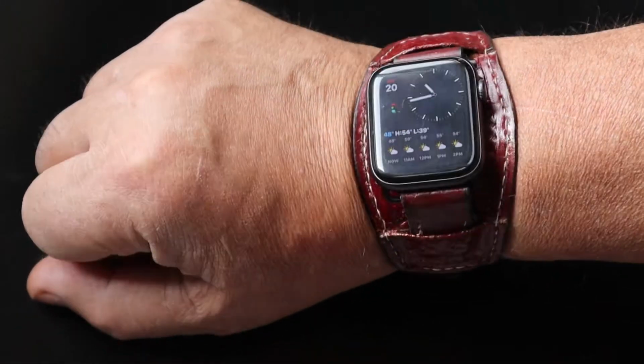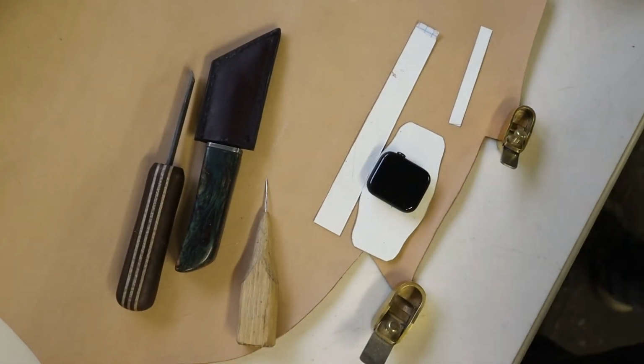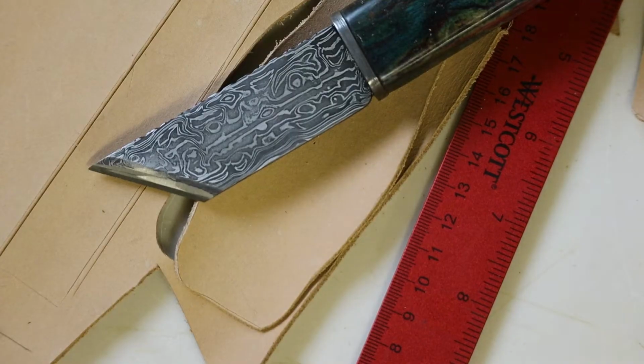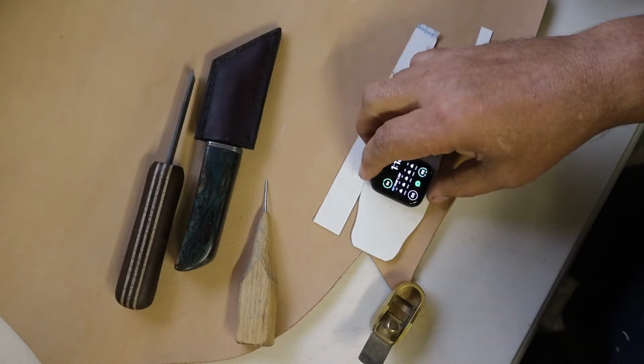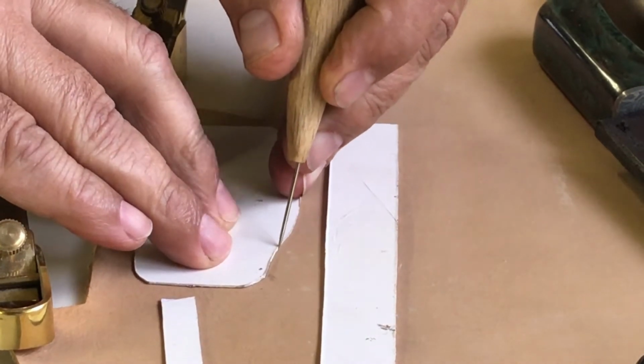I needed a new band for my iWatch, so this is the pattern I made. It's in metric along with inches. First, the layout on the leather, just to be sure everything fits. I'll mark out the leather.